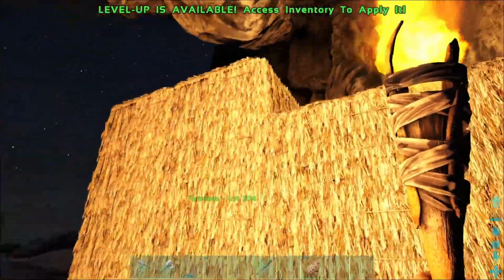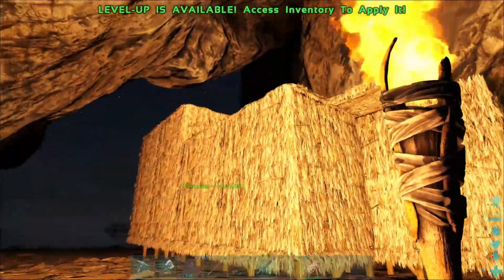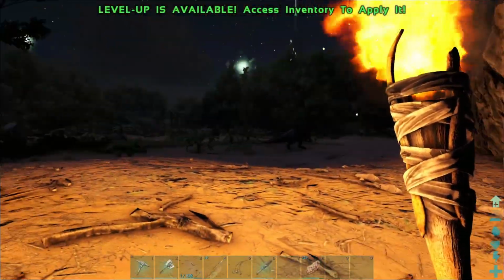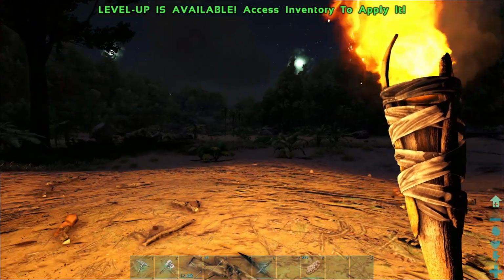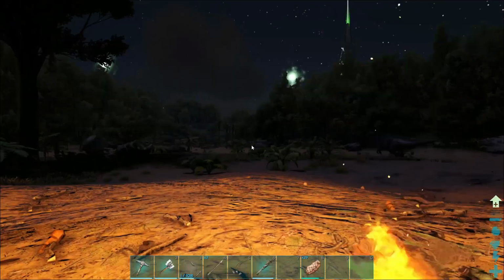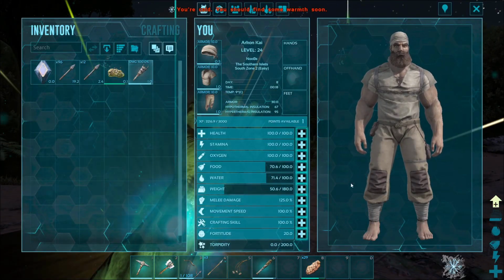Also, the base got attacked. And don't look at the parasaur right now, but the base got attacked. I had to restructure it a little bit, and also prep for what we're going to be doing today building-wise anyway. So, it all works out in the end. We are now level 25 after I put this point into weight.